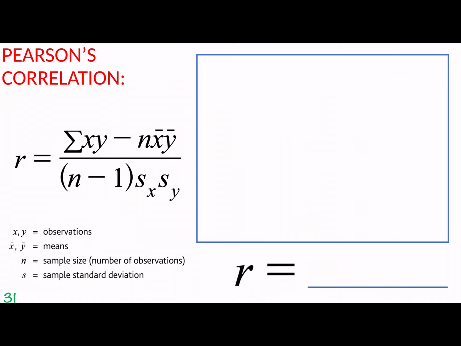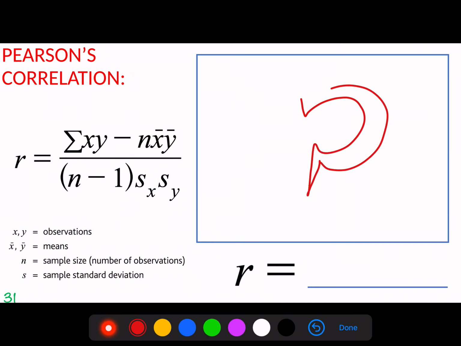I'm not even going to attempt to do this, to be quite honest with you. I tried yesterday and I got completely lost. There are calculators that allow you to do it online. You just plug in the numbers. If you're better at maths than me, maybe you won't trip over the same problems I encountered. But ultimately, I can tell you that the value of R for this data is 0.98. Okay, take my word for it. 0.98 is our value of R for the data you've just seen.